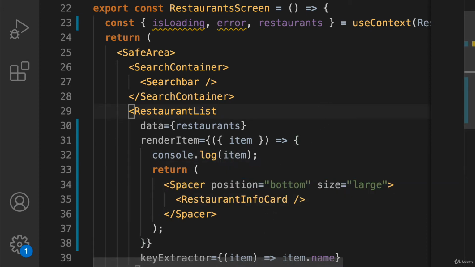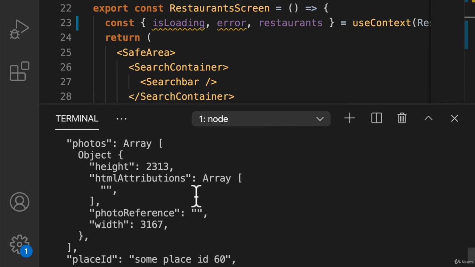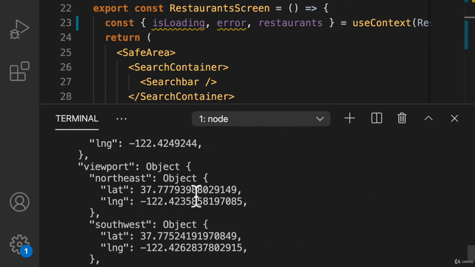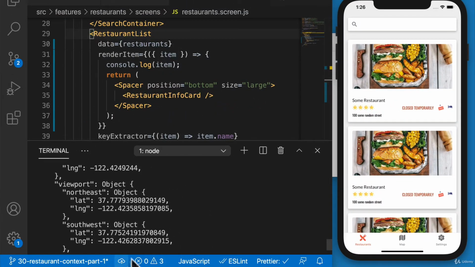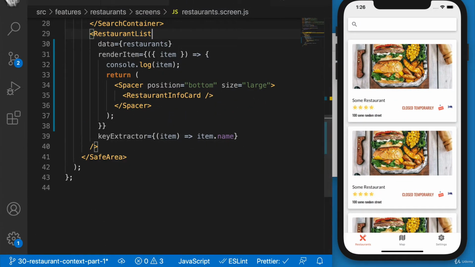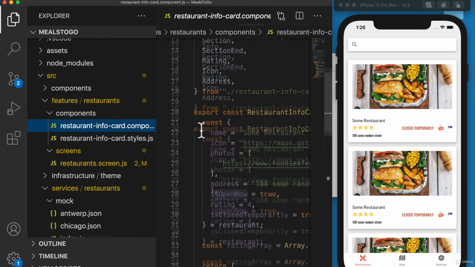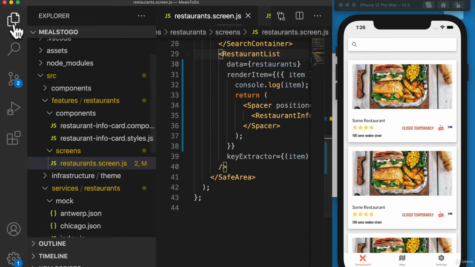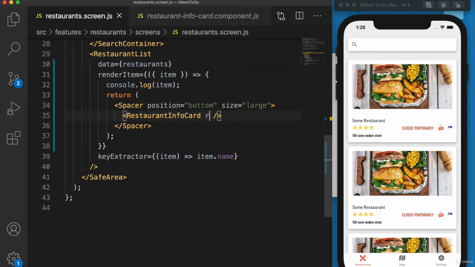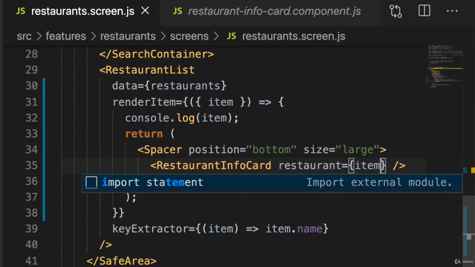And what we'll see is, in the most basic sense, we'll see a singular restaurant coming in. So what we want to do now is we want to go look at what restaurant info card takes in. Restaurant info card takes in a component restaurant. So what we want to do in the screen is we want to say here, restaurant is equal to item.